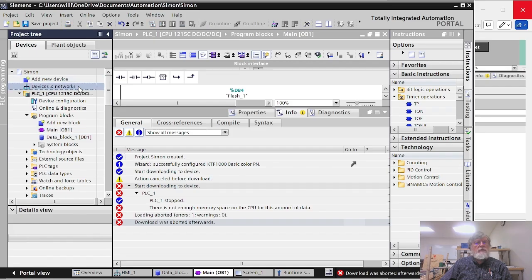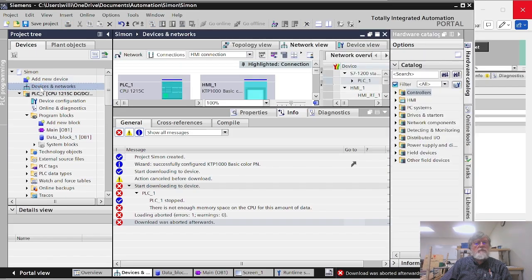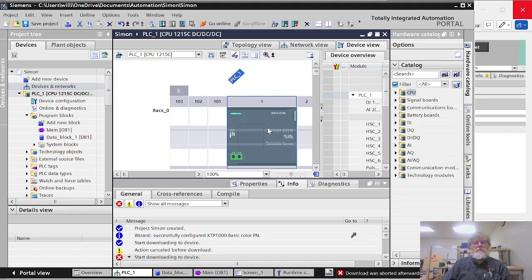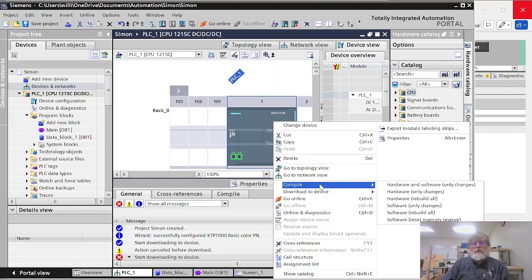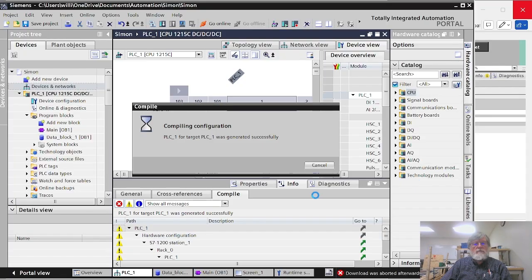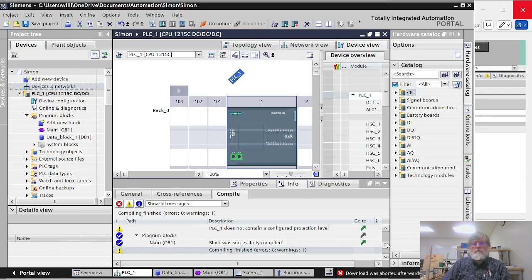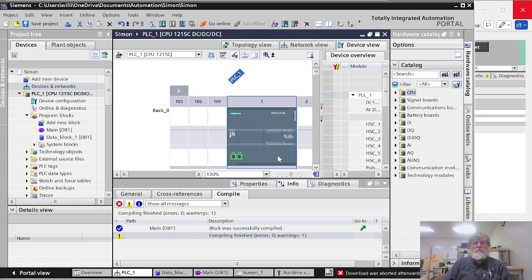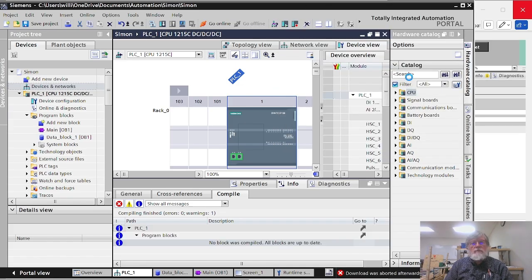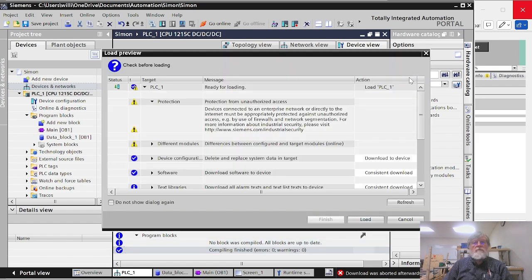Let's go up here on the devices and networks. Right click, compile, hardware and software. Download, load.